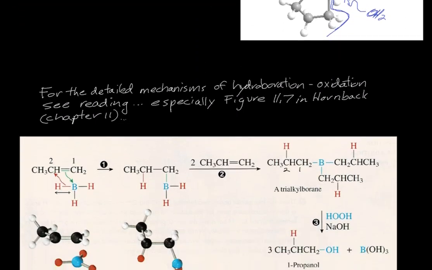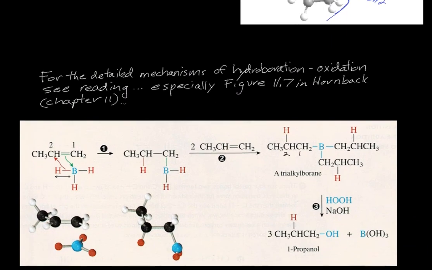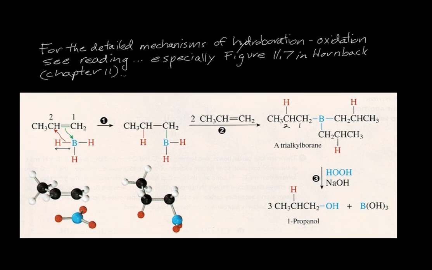For the detailed mechanism of hydroboration oxidation, I'm going to refer you mainly to the reading, but I'll point out again the same sort of key feature in that process, which is that the boron reagent reacts with the alkene in this way, so simultaneously forming these two bonds here and here. And it does that in triplicate, interestingly. So in the end, you get a trialkyl borane like shown here. The carbons 1 and 2 labeled here on the left are relabeled here. And so this would be 1 and 2 again, 1 and 2 again. So they're all the same, where the hydrogen initially adds to carbon 2, the more substituted carbon, and the boron, notice, is attached in each case to the less substituted carbon.